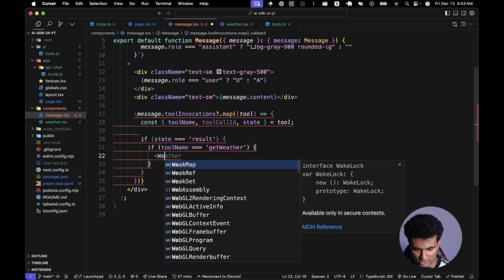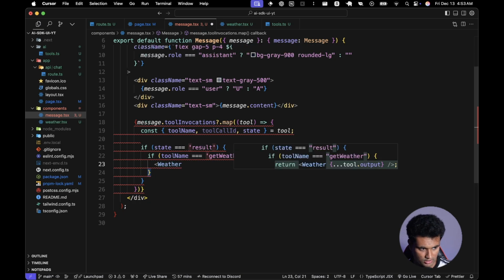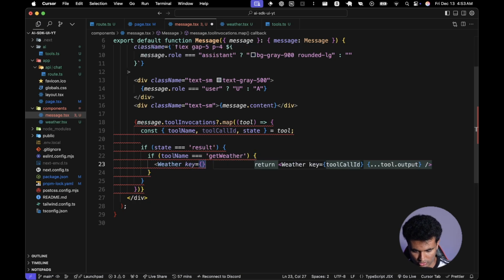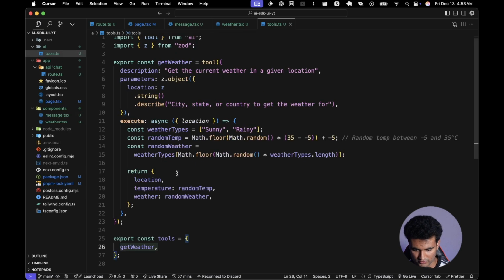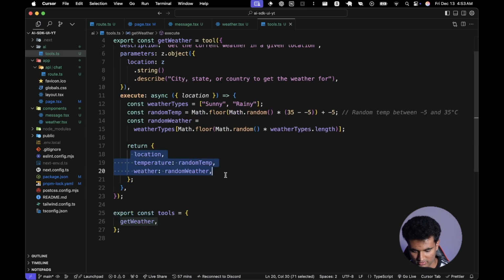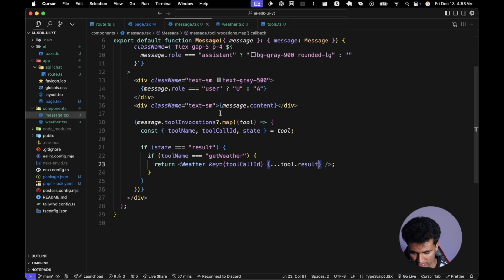So this is where we render the weather component, and here we have the key as toolCallId, and it's not tool.output, it's tool.result, whatever result we get. So basically if we go to tools.ts, this is the result we are expecting, and these are the same props that we are giving here plus the toolCallId. So yeah, now we also need to pass in the toolCallId here.